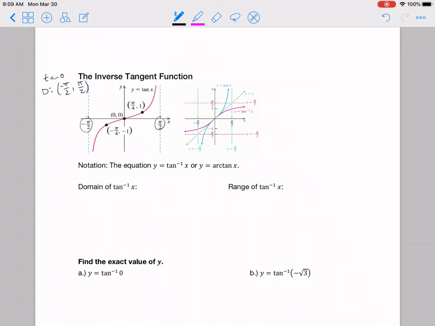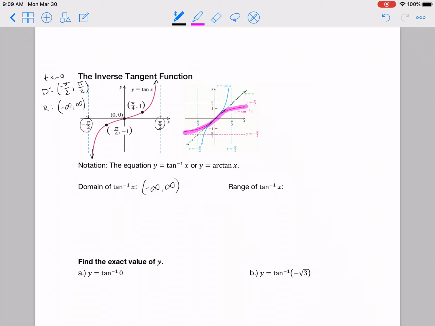And then we're going to go for a range here a little different. We can actually go all the way down to negative infinity and all the way up to positive infinity. So it's negative infinity to positive infinity there. And then when we come over and, again, we mirror image it across this y equals x line, and we end up flipping this one that's there in blue, and we get this red one right there, or pink one. And that flip-flops our domain and range. So the domain is the range of tangent, so negative infinity to positive infinity.